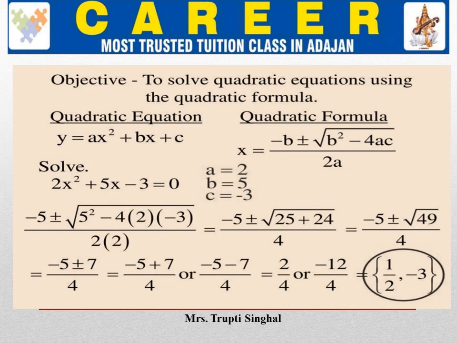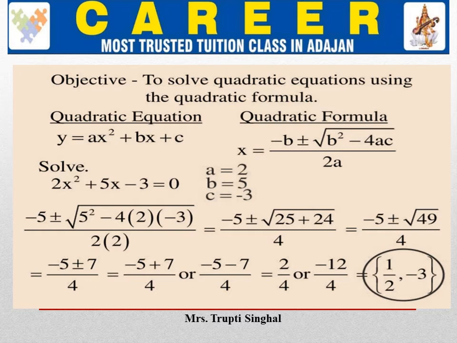For example, to solve the quadratic equation using the quadratic formula. In that formula, what we do is compare our equation with the general form, p of x, or we can say y, is equals to ax square plus bx plus c. Now from comparing this, we get our a, b, c, the coefficient of x square, x and the constant term. So for example, here 2x square plus 5x minus 3 is equals to 0 is our quadratic equation. Then compare with the general form, so we get a, b, c as follows. Now put these a, b, c values in our quadratic formula. That means we get our final solution.